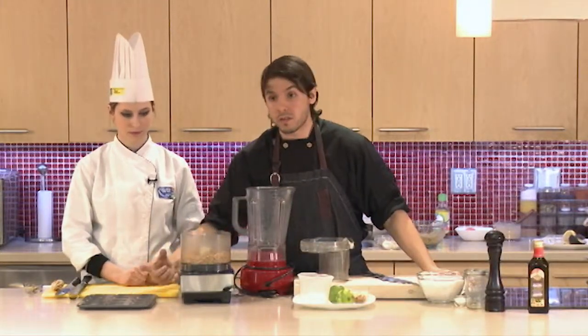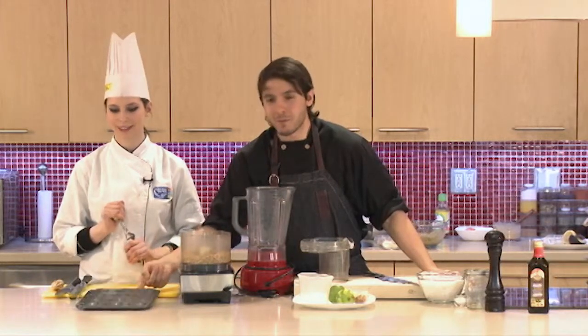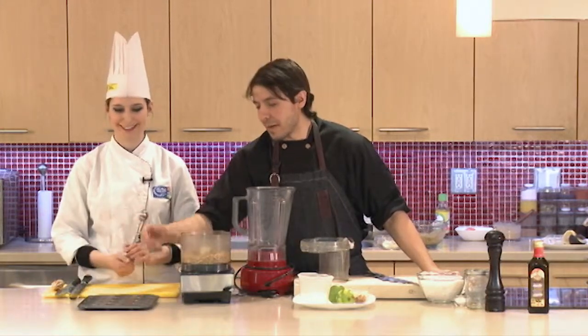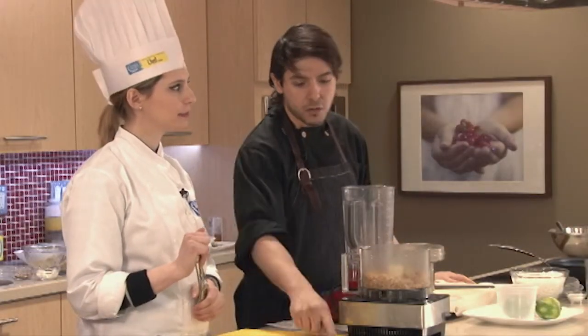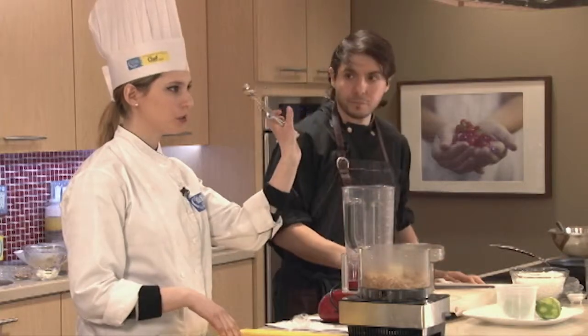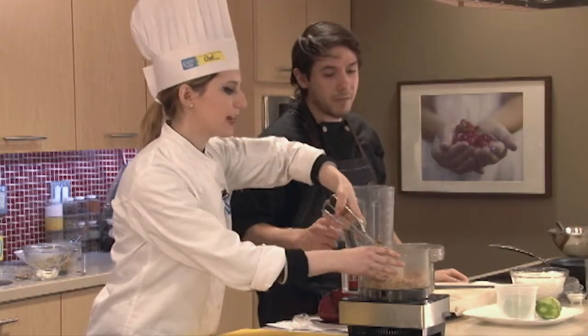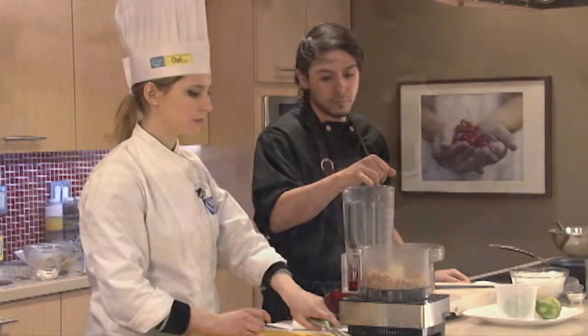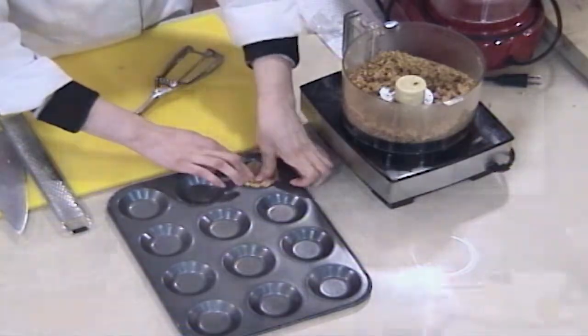done some mini ones. So we have little mini muffin tins, or tart pans, whatever it is, and then you can portion out little pies in there. So that's what Casey's going to start doing. So that they're all the same, I'm just using a scooper and I'm going to scoop them all right up against the side so that it's the same, and then just pressing it down right into the side.